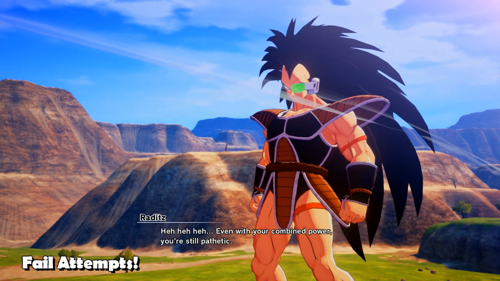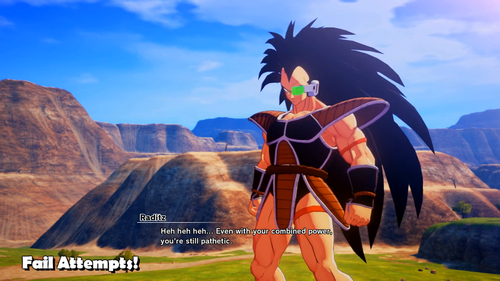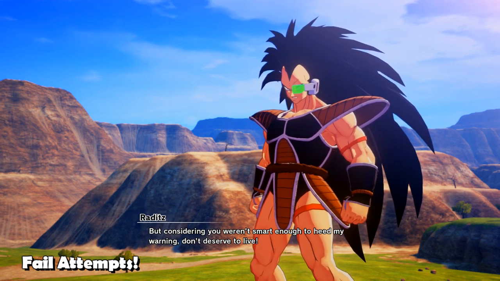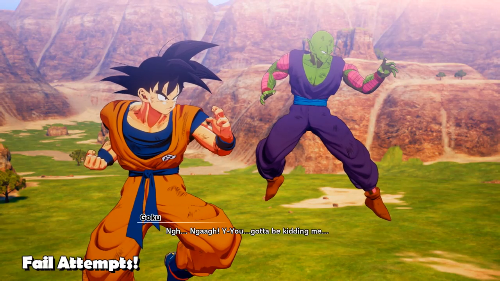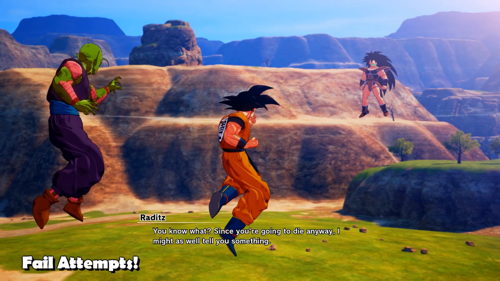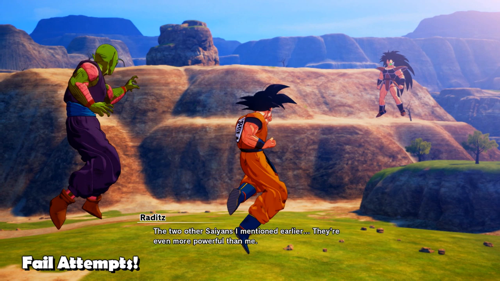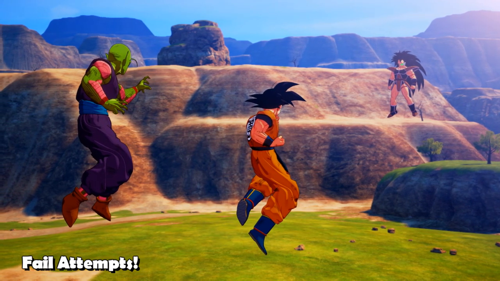Uh-oh. Even with your combined power, you're still pathetic. But we just whooped your ass, bro. What are you talking about? Are you high? Considering you weren't smart enough to heed my warning, you don't deserve to live. You gotta be kidding me. Oh, you don't look like you're struggling, Goku. You know what? Since you're going to die anyway, I might as well tell you something. Oh, spill the tea. The two Saiyans I mentioned earlier? They're even more powerful than me. Oh, surprise, surprise, right?